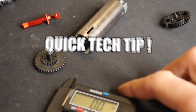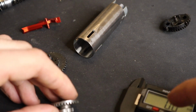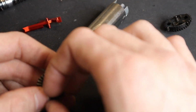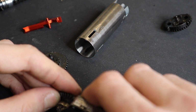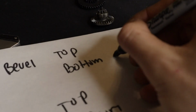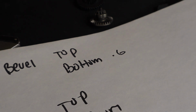All right, before I move on, I always measure with my calipers the amount of shims I have, in case when I'm putting the spring back in this non-quick change spring gearbox the shims go flying, I'll know exactly what's up. So I'm just gonna measure with the caliper how many shims were required for the top and the bottom. So 0.6 shims for the bottom. I'm gonna write that down, and we're gonna fill it in for each so that we will always know.